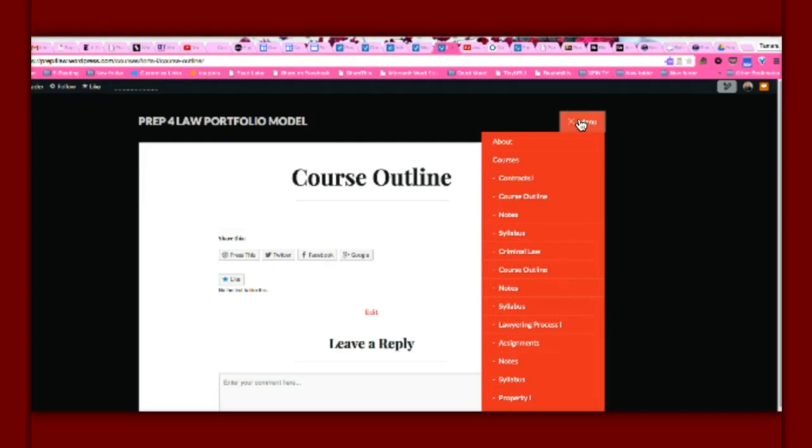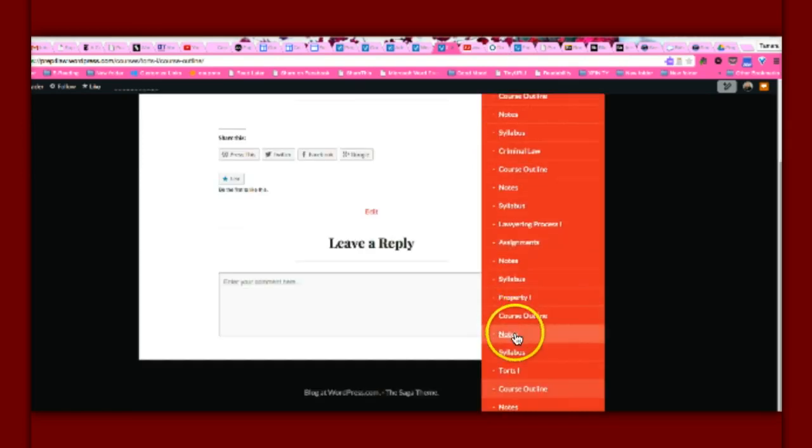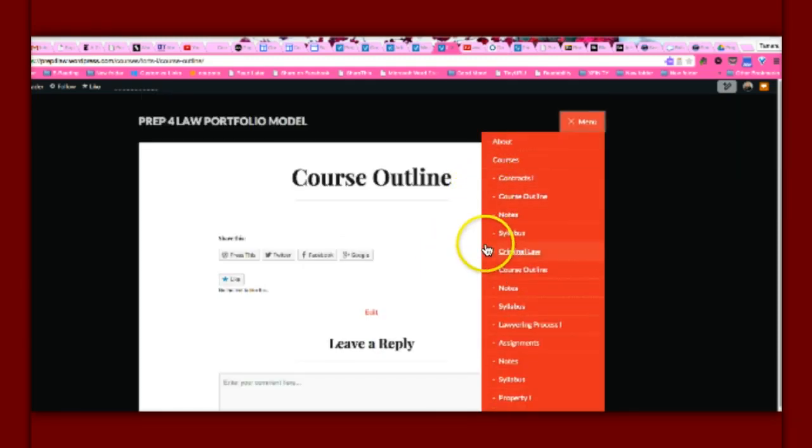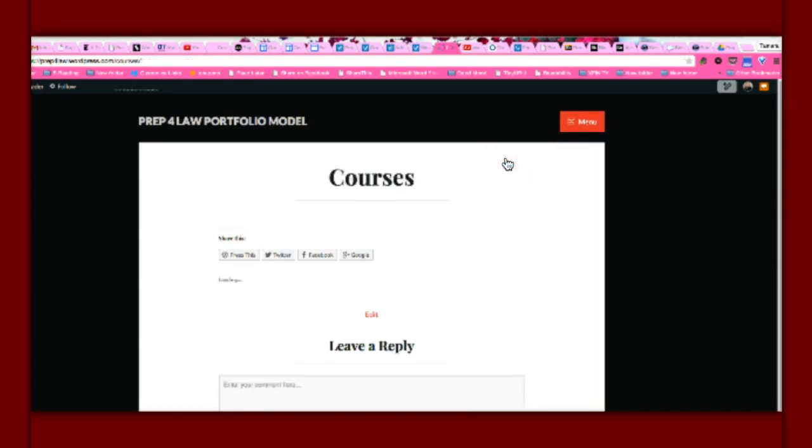And looky there, we have all sorts of good things underneath each of these, all the way down. And so you will have a number of different specific pages that you can go to. And depending upon your theme, there might be a drop-down menu for courses that takes you over to a horizontal menu. You guys sort of know how that goes.